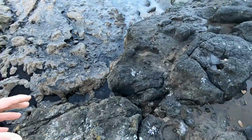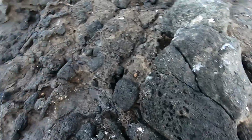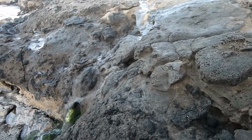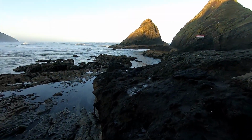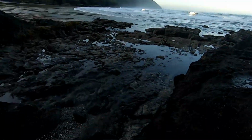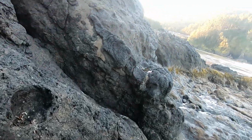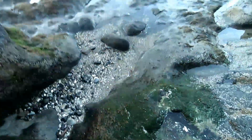Oh, we're on top of the lip of the cave entrance now. Okay, see how black this stuff is and really hard? A lot of this is eroded really badly. I've got to shut this off before I fall down here. Well, I guess I can keep it on. But this will be the last video I show on these caves, just trying to prove my point that this is not volcanic.